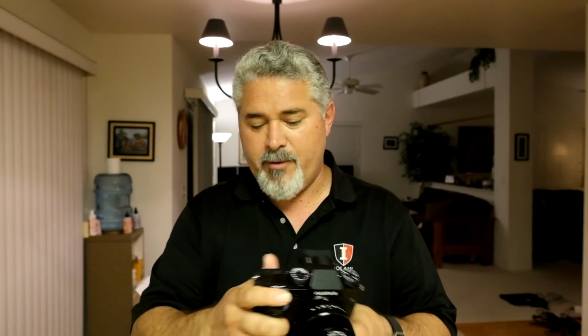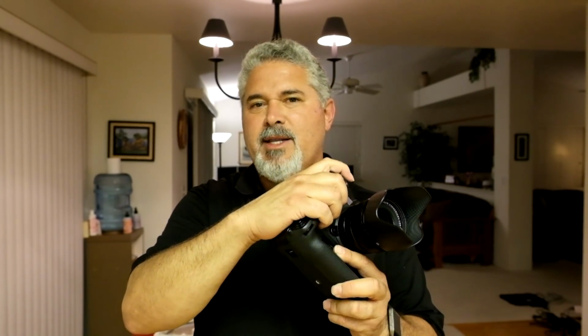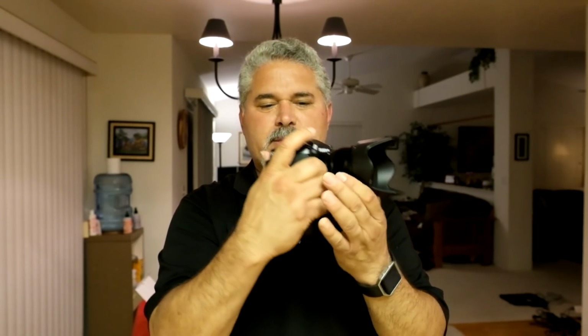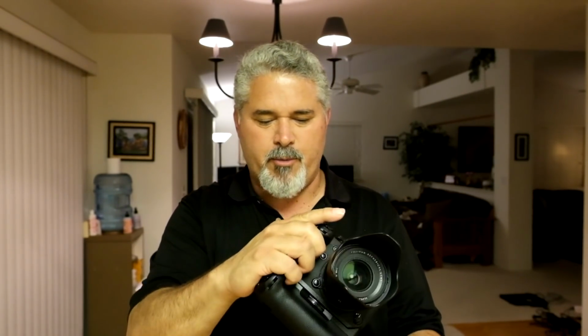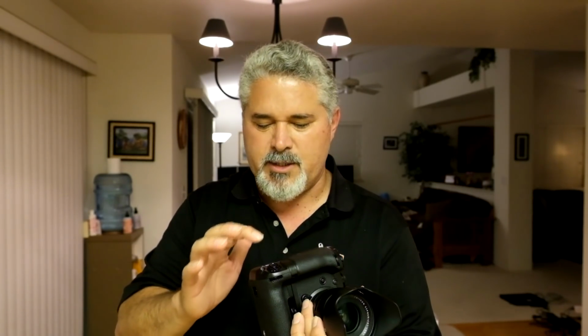I don't have the battery grip in here. I only have the two batteries in the bottom, and see, it's focusing again. I didn't touch it. Oh, I'm touching it here. I'm lightly brushing my hand against the bottom, and it's already focusing. So if you hold your cameras this way, turned sideways, and you move your camera around, it's going to start focusing with your wrist. That's what was happening. It's so light that you don't have to hardly touch it to make it focus. You might have to lock this thing if you're shooting primarily this way, so that it doesn't irritate the crap out of you like it is doing to me right now.